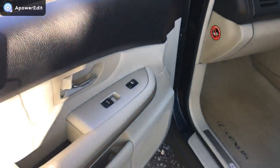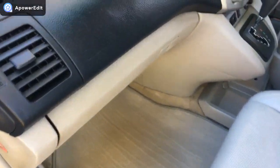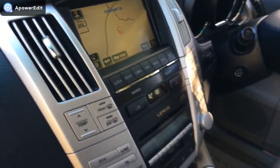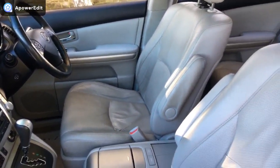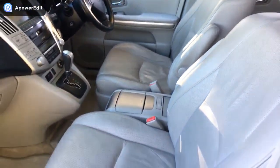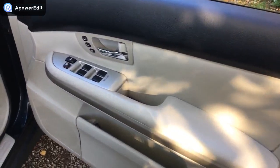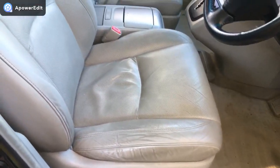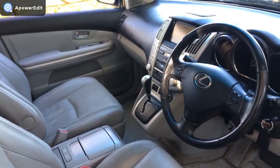Coming to the front now, again passenger door card really nice. Footwell areas all very, very clean and tidy. Dashboard itself has been kept in really, really nice order. And both these front seats are in absolutely fantastic condition. Coming to the front now, again driver's door card really, really nice. I see electrically adjustable seat with memory settings on there as well, but it's been kept very well.